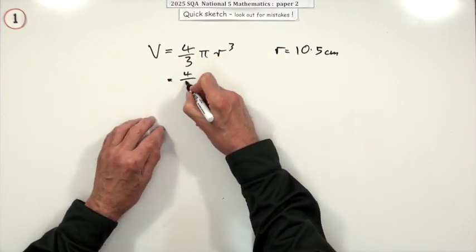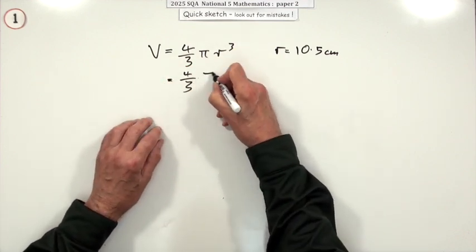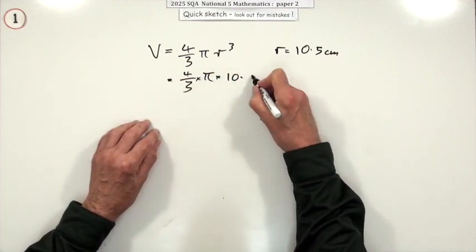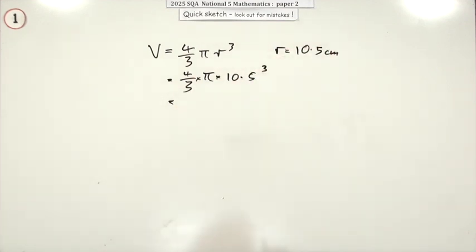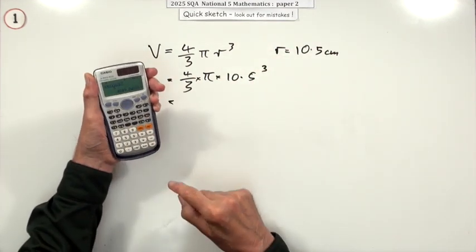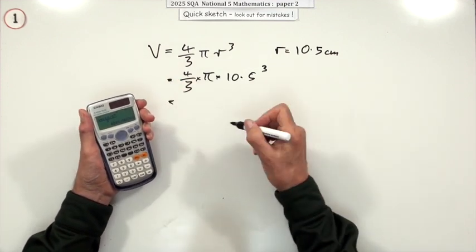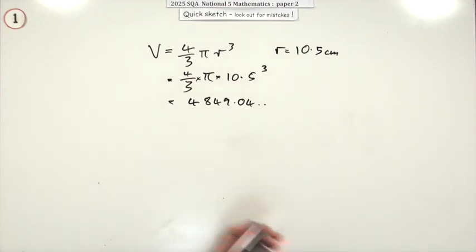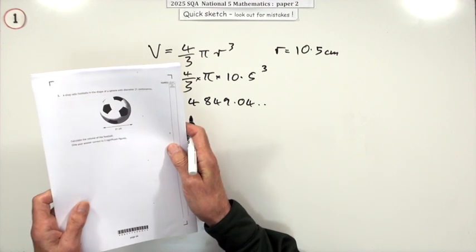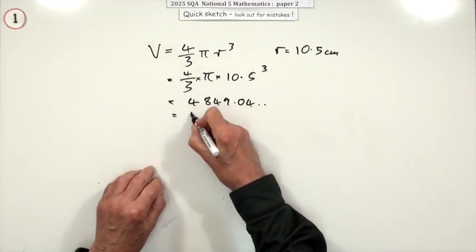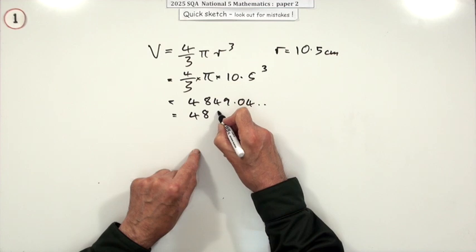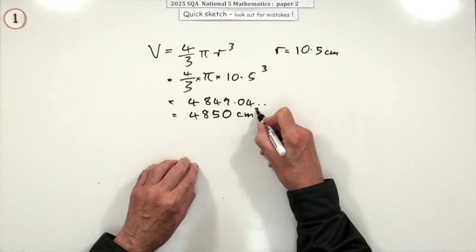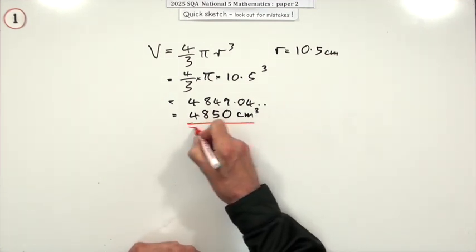But apart from that it's just putting the figures. Now you can use 3.14 but I'm just going to leave it as pi because I'm going to press the pi button. But I'll be multiplying that by 10.5 to the power 3. Press the buttons. And when you do that you get 4849.04 and so on. But it tells you that you have to put it to three significant figures. The first three figures. So that's 4, 8 and that 4 will go up to a 5 because of that 9. But it has to stay 4,000. So put in a 0 centimeters cubed. Now the three marks.